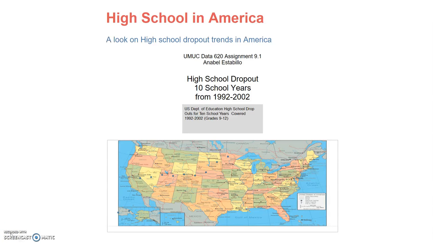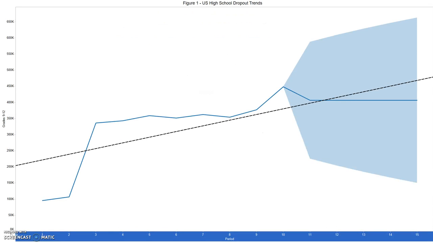Local Education Agency Universe Survey dropout and completion data is used in this analysis. These data are from the U.S. Department of Education in a span of 10 school years that shows data for grades 7 to 12, number of dropouts. The datasets also contain reports on the numbers of high school diploma recipients and other high school completers. The graph shows the trends and forecast.